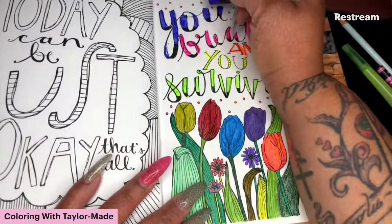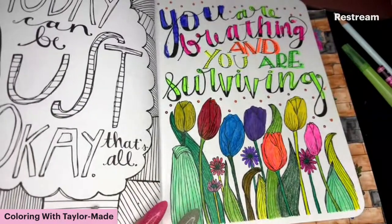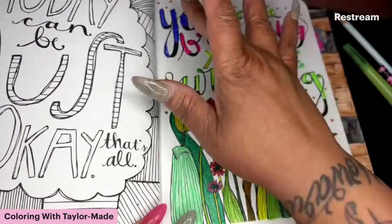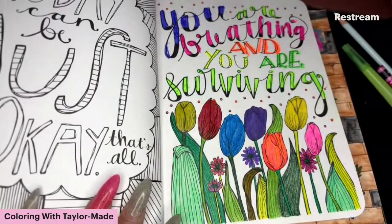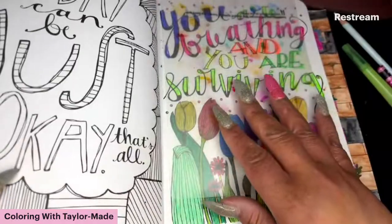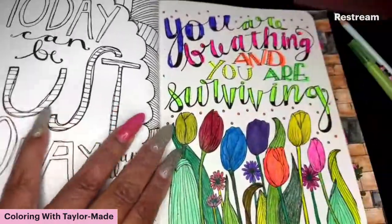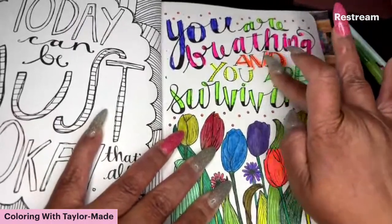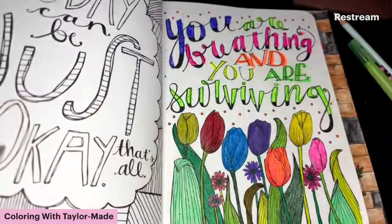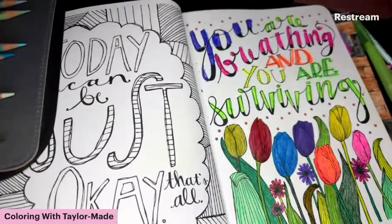So I colored this page, and I wanted to try those oil pastels again, which I don't know if I should smear it or what. It is still sticky, so I don't know what to do with it. I'm gonna put this over it for now, and I'll come back to it in the morning. So, on that note, maybe I should try to smear it. No, it ain't smearing. In the morning, it'll be dry. Ooh, I got stuff falling off. Okay.